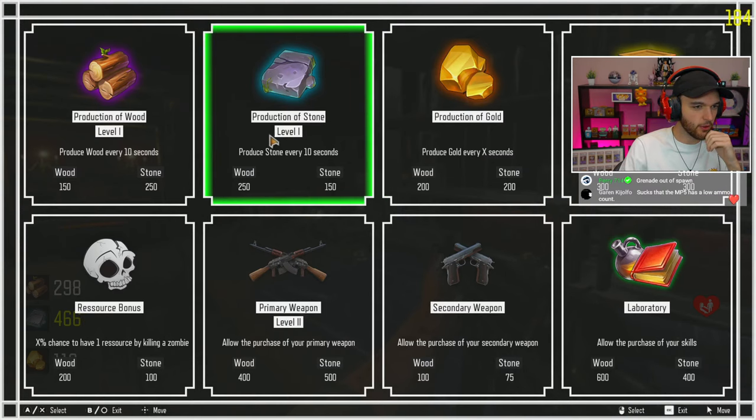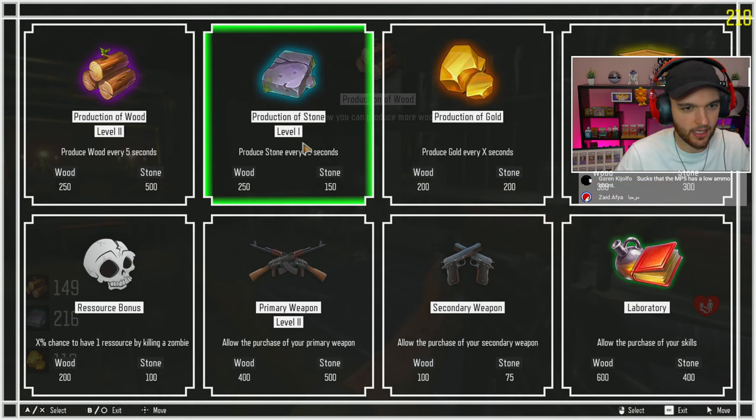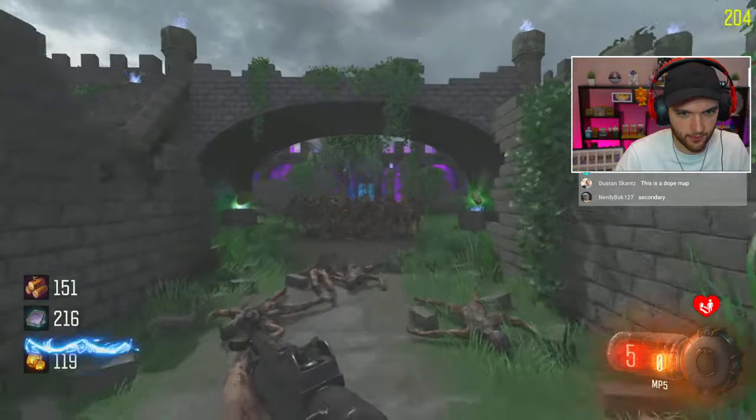So I have production level 1 for stone and wood. I need 250 wood for level 2 wood. Okay, I need 250. All right, I need to buy ammo first and foremost.